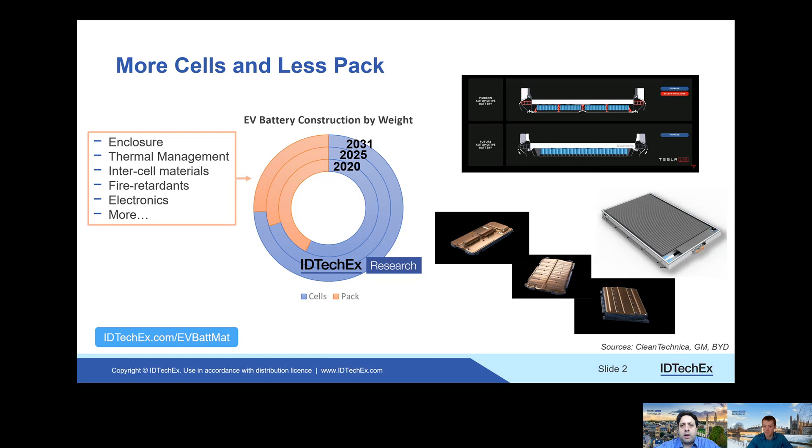It's interesting that the companies you mentioned are all automakers. So are they driving this innovation in materials development for batteries and cells, or are they working with battery companies? Who is really driving this innovation around better material utilisation? It's a bit of both. For instance, if we look at the BYD pack, in that situation they're an automaker but they're also manufacturing the batteries themselves. You could imagine that as the cell form factor changes from the battery cell suppliers, the automakers have to adapt their battery pack designs to deal with this. In a lot of cases there are big partnerships — for instance, Tesla and Panasonic. So a lot of this is being driven by the automakers essentially requiring this from the suppliers.